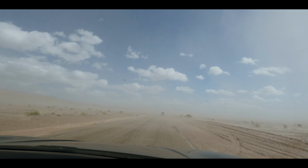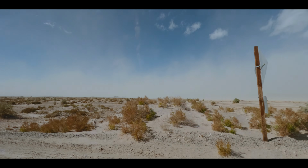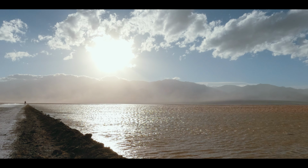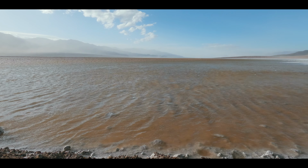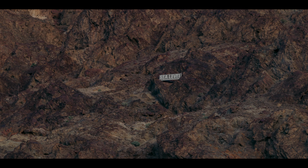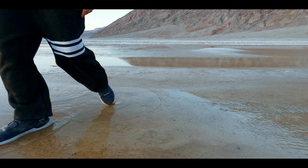Outside the canyon, the dust storm raked over the vast open spaces of Death Valley ferociously. It swept some plants and small stones. It wreaked havoc in Lake Manly, an ephemeral lake that reappeared in the park following recent rainstorms. Only the Black Mountains, holding a sign that indicated sea level high above Badwater Basin, stood against the untamed dust storm.